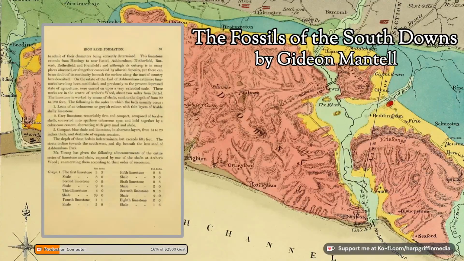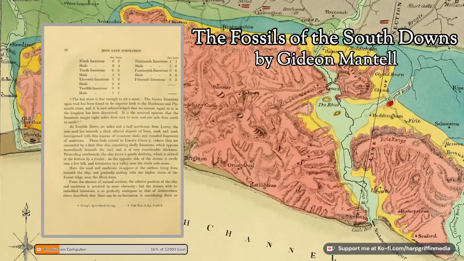Shale, 4 feet 0 inches. Eighth limestone, 2 feet 0 inches. Shale, 1 foot 6 inches. Ninth limestone, 0 feet 6 inches. Shale, 0 feet 4 inches. 10th limestone, 0 feet 9 inches.